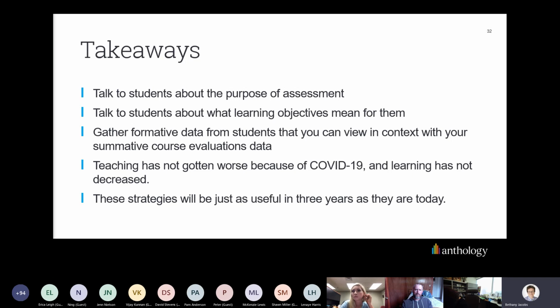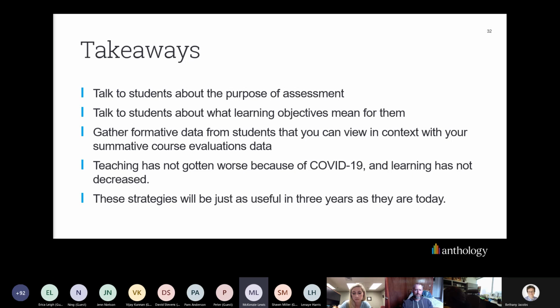But I think that something to bear in mind is when we talk about response rates, the number one thing that raises response rates is holding evaluations during class time, and then actually talking to your students about why evaluations matter. That might be a little surprising, but we have found in our research that actually building this culture of assessment into the classroom, where we build a value for course evaluations into the classroom, is just as effective at raising course evaluations as delivering incentives.